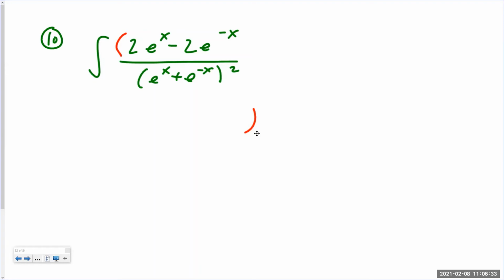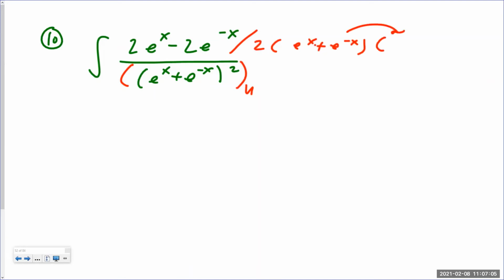Let me just talk about what if I made the whole bottom my u? I know it may not be a popular possibility. If I make the whole bottom my u, then all I have to do is divide by the top. Divide the top by this derivative and see if my x's cancel out. So what's the derivative of something squared? That's chain rule, right? So isn't that 2 times leave the inside alone, bring the power down by 1, times the derivative of the inside, so it's e to the x.